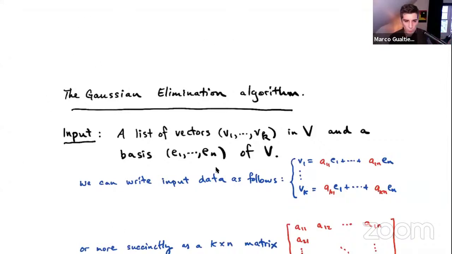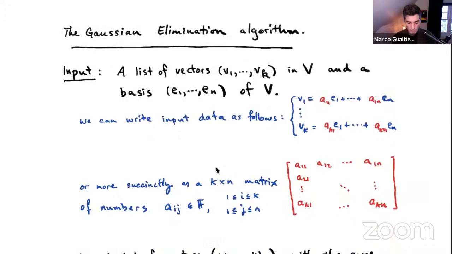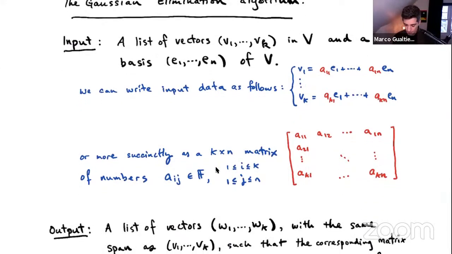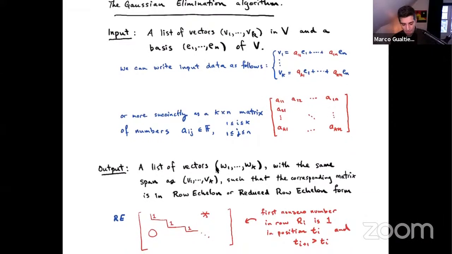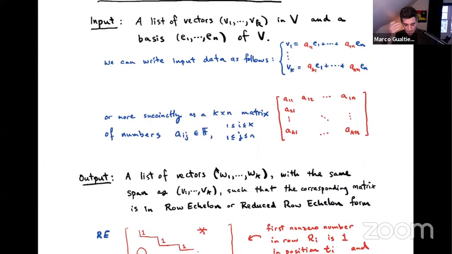I want to explain, I'm going to put these notes up as well. So this is basically a skill or an algorithm that you need to learn. It's called the Gaussian elimination algorithm. It's the most important process that you should learn in linear algebra, and it's probably the most often used computation in all of algorithms.